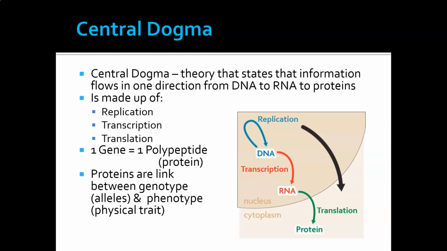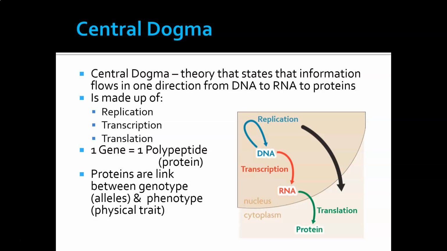Now, here's the thing. When we look at this idea of the central dogma, taking that information from DNA to RNA to protein, we're really talking about this idea of gene to protein. So go back to the recipe idea. For every gene that is in your DNA, that gene is essentially the recipe. You've got a gene for chocolate chip cookies, a gene for snickerdoodles, a gene for sugar cookies. That's what your DNA is divvied up into. It's divvied up into these chunks of information that are specifically designed to create a single product.